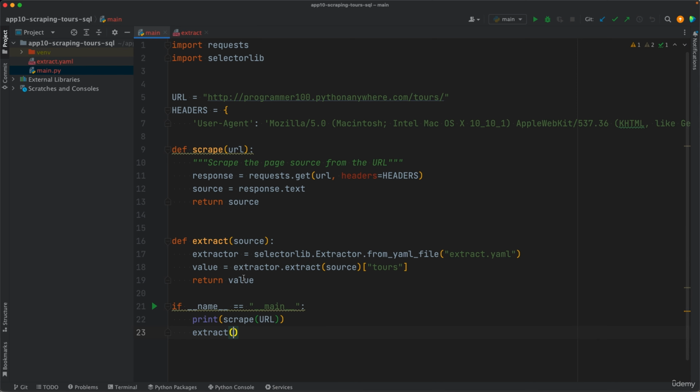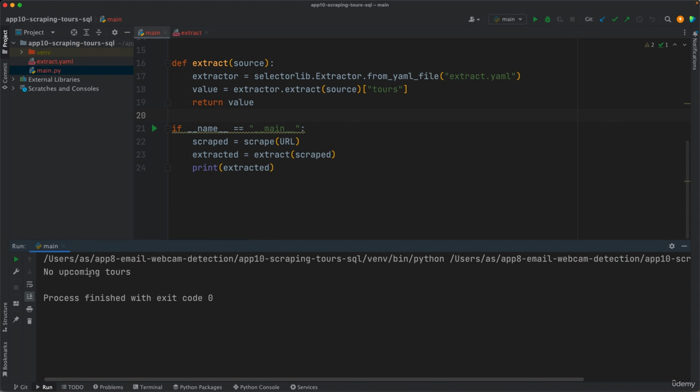What is the source? Well, the source is returned from the scrape function. That means we say scraped here is equal to the scrape function call. So the URL goes to the scrape function, which returns the source. So that's a scraped source, and then in extract we provide that scraped variable in here. And let's say extracted is equal to that, and then we print out extracted. Alright, so let's run this and see what we get as output.